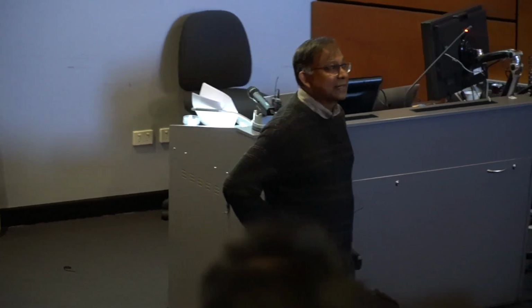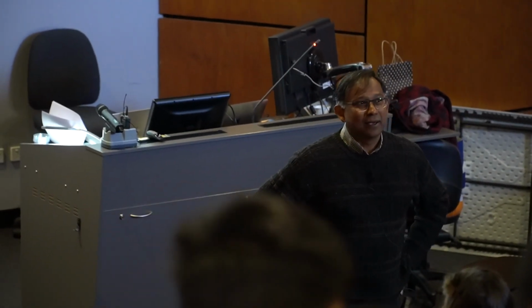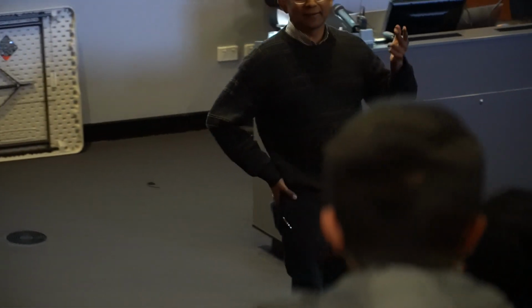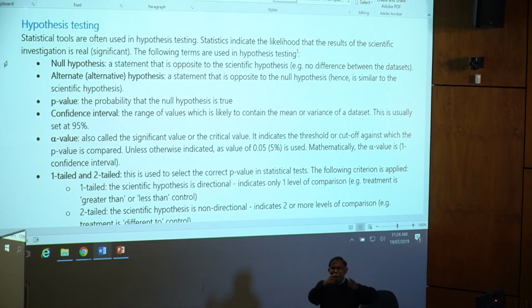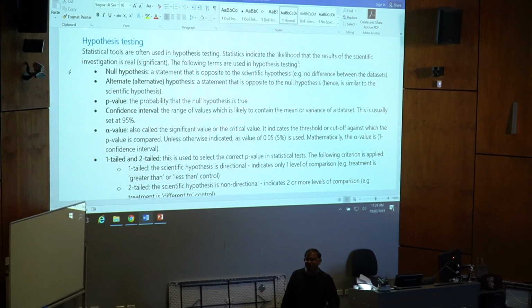So we might say, physiotherapy improves recovery time after knee surgery. That's a scientific hypothesis. A null hypothesis would be that there would be no improvement in recovery times with physiotherapy after surgery. Do you see the relationship between the null hypothesis and the scientific hypothesis? It's important that you understand that. Okay? So that is the key thing about statistical testing. You need to develop a null hypothesis. The alternate hypothesis is actually very similar to the scientific hypothesis, because by the time you develop the alternate hypothesis, it's a double negative. It goes back.